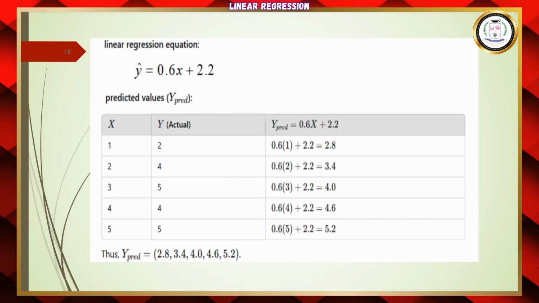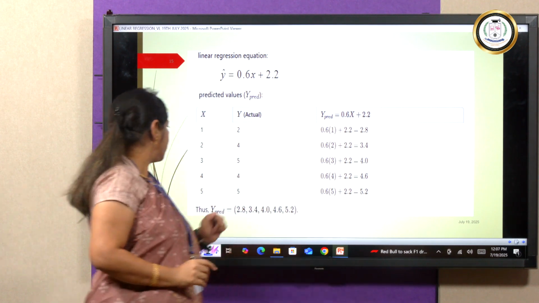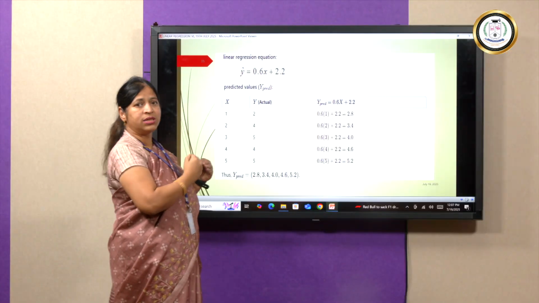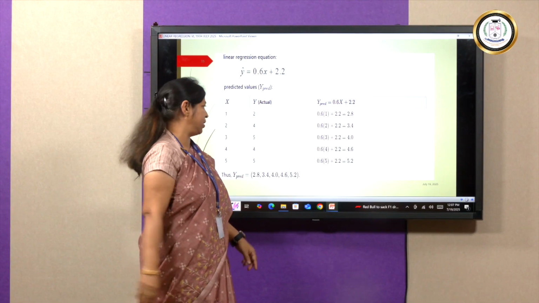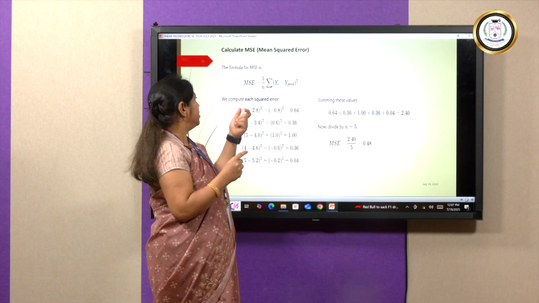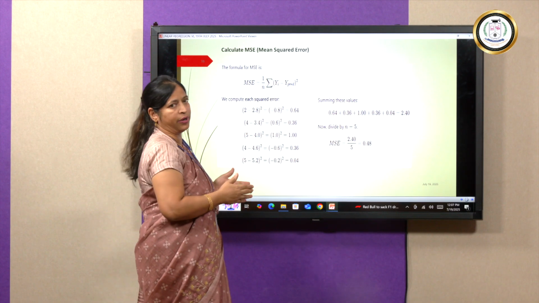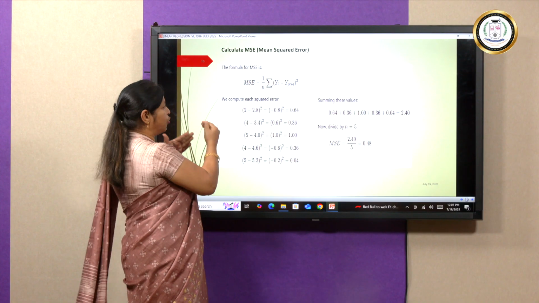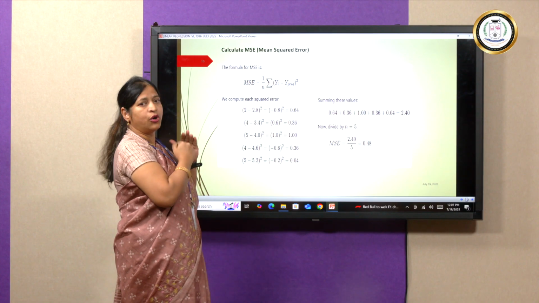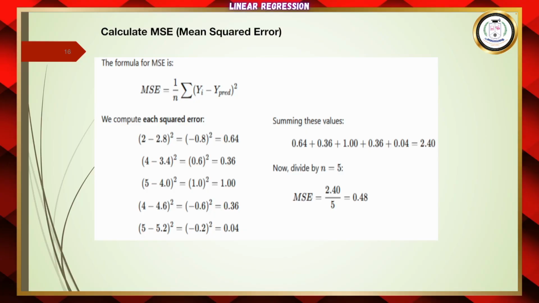So what did I tell you? What is an error? The difference between the actual y and the predicted y we call the error. Now we are going to see what error you will have, that is, the difference between y predicted and y actual. That can be calculated using MSE, mean squared error. So how do you calculate? You find the difference between the actual y value minus the y predicted value for all the data points. What is your actual y? 2 is your actual y. What is your y predicted? 2.8 is your y predicted for that particular x value. So you put it in the equation and calculate, and you get 0.64.